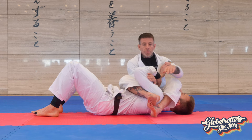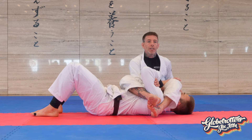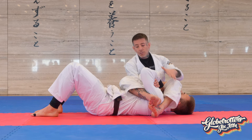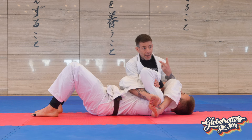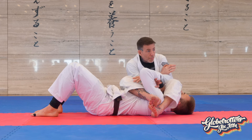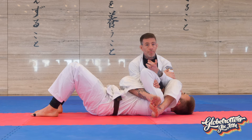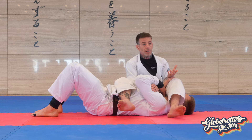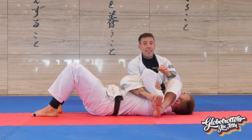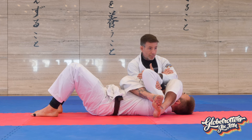Arms are obviously still important — they're what's going to help us break and extend the arm. But here's the rule: anytime I'm attacking a submission or position in jiu-jitsu, I have to operate in two teams. My legs work as one team, and my arms plus my head are the second team. One team needs to always be clamping while the other team is manipulating. If I clamp with my legs and clamp my arms, I create nothing — I'm frozen.